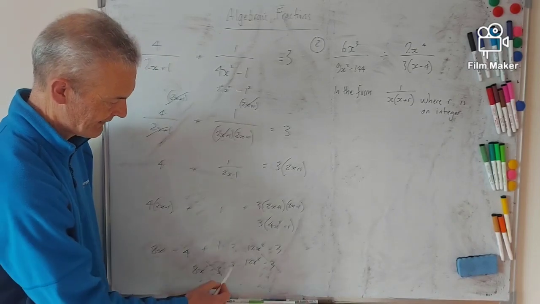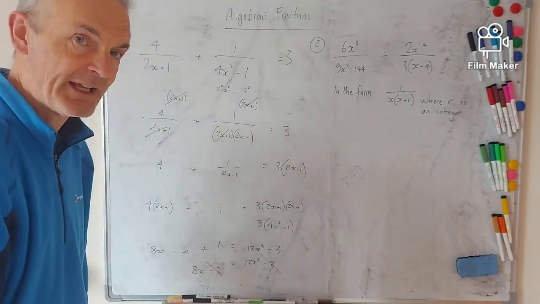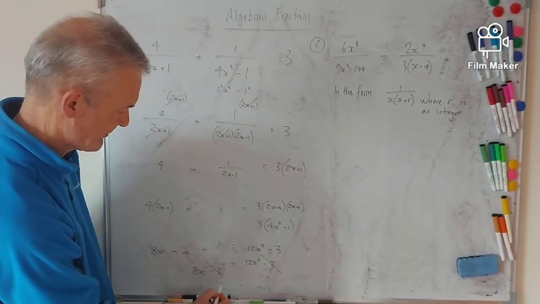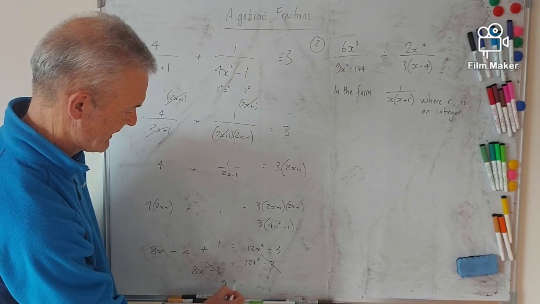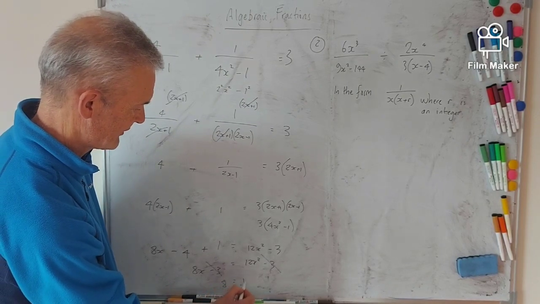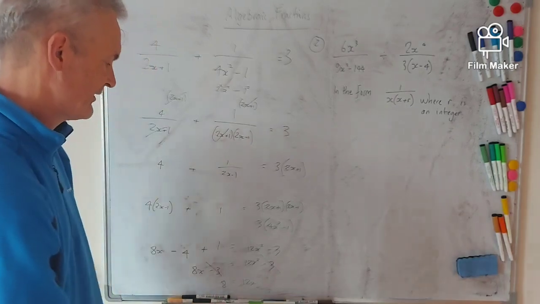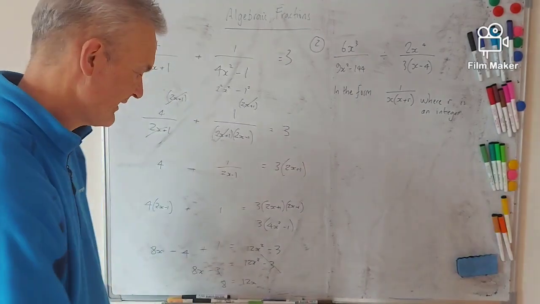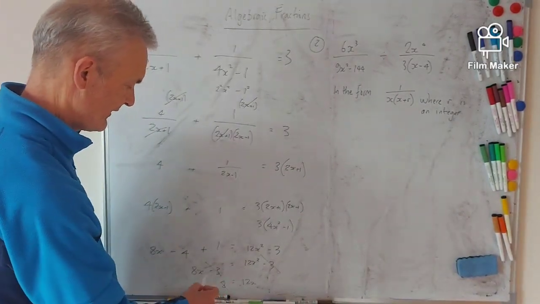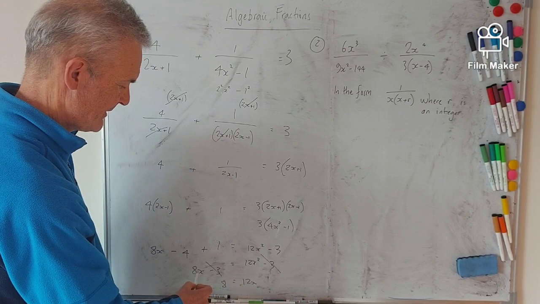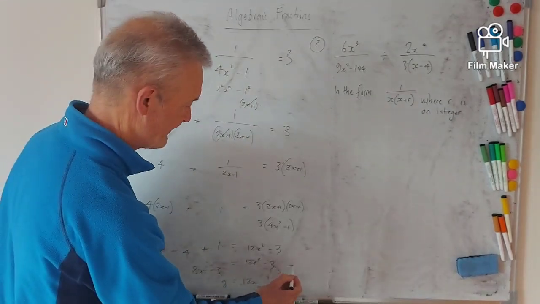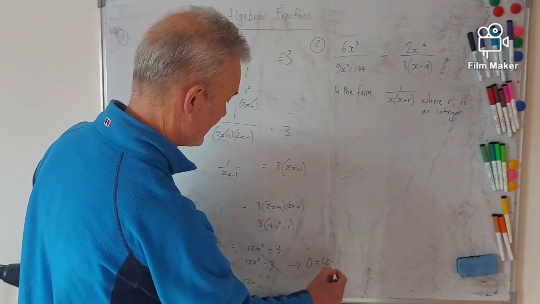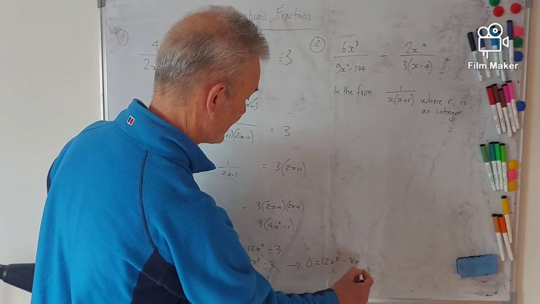And we're left with 8x equals 12x squared. Now you've got to be careful here. You might be tempted to think, ooh, I can just cancel out an x from both sides, and I'm going to get 8 equals 12x. And then I can see that x is 8 over 12 or 2 over 3. But you'd miss a solution if you did that. What I would do here is subtract 8x from both sides at this point. So you're going to get 0 equals 12x squared minus 8x.